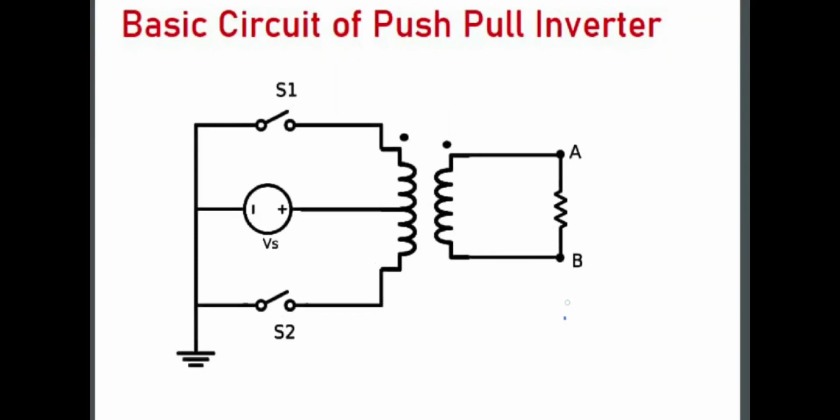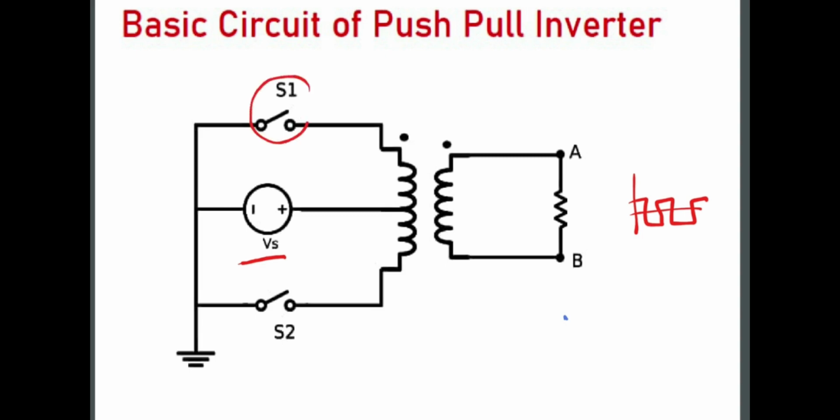So in experiment 4, we have learned about different types of inverters. Not different types of inverters, we have basically learned about the push-pull inverter and the H-bridge inverter. If you seem to remember, in the push-pull inverter, we used a DC source and at the output we got an alternating output. Right. How did we achieve this feature?